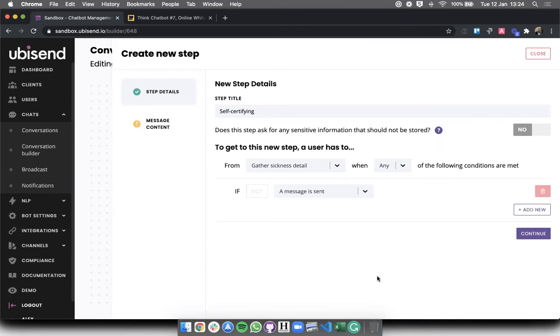So we don't want to put any validation. We don't want to just sniff out for the word flu or the word cold, because that would prevent people from moving forward if they have a bellyache, and obviously that would be very, very annoying for the user. So we just want to move them forward whatever it is that they say. So if a message is sent, we're going to move the user to the next step.